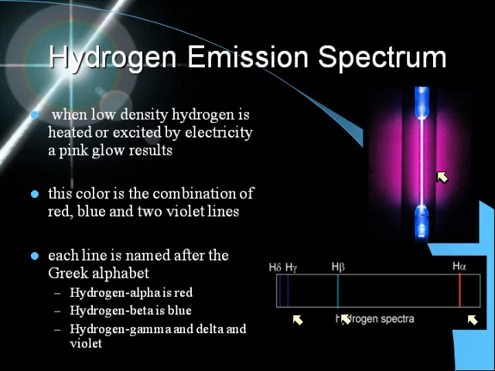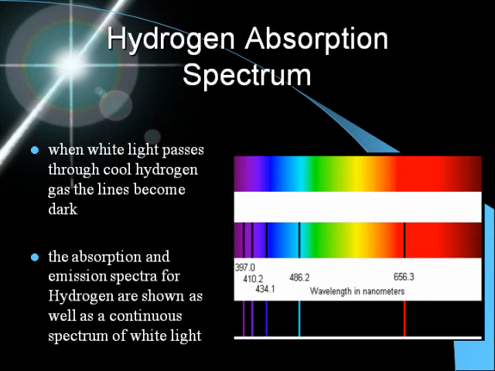Now, that's hydrogen excited. If it's absorbing energy, such as in a dark line spectrum, you need something brighter behind the hydrogen to produce the visible light. And here we have the absorption lines of hydrogen. We actually see these in the sun. Although the surface of the sun is very hot, the layers beneath the sun are even hotter and give off more light, and that's where we can actually see these dark lines.